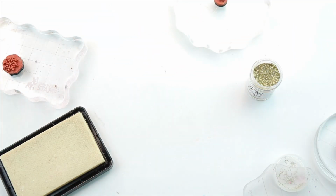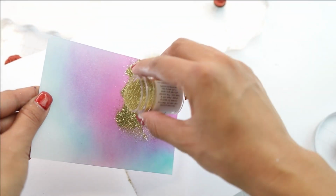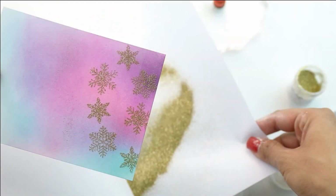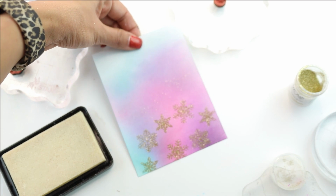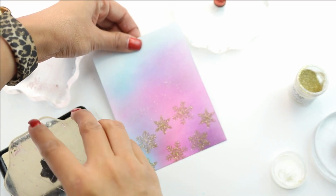I'm going to bring in my cardstock and add the powder on it. There you go. And so then I'm going to remove that and continue stamping, but I didn't want my ink to dry up, so this is why I do the heat powder or the embossing powder and then continue on.